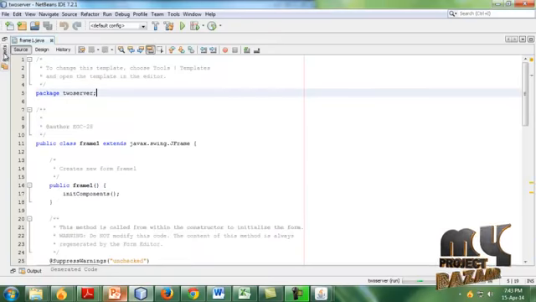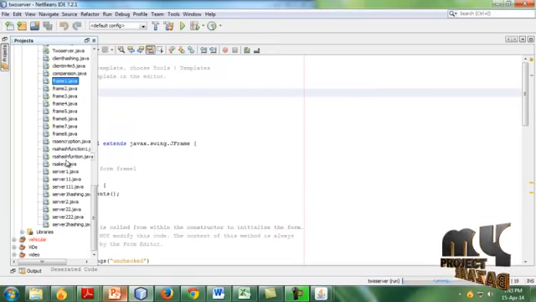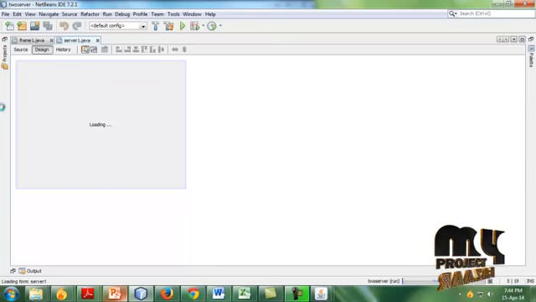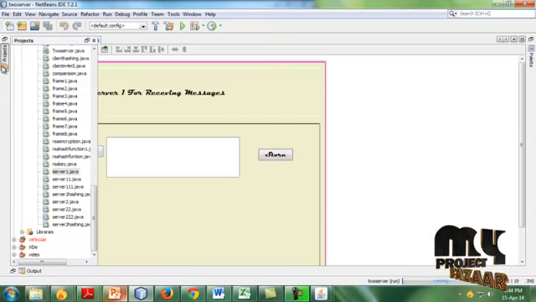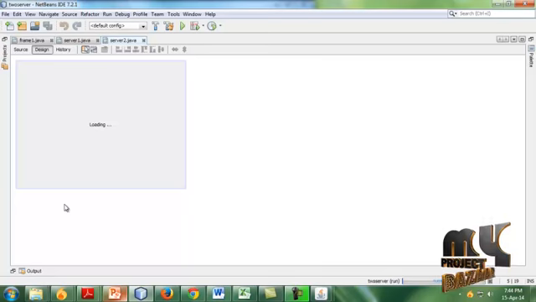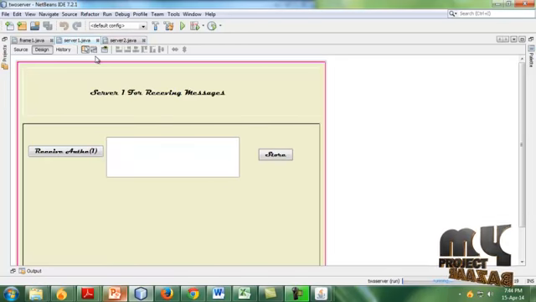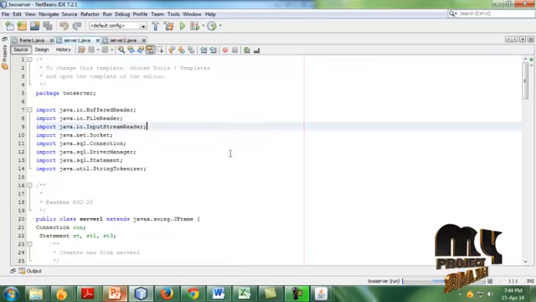Then we go to NetBeans and choose server 1 and server 2. Before giving the send option, we run this file.